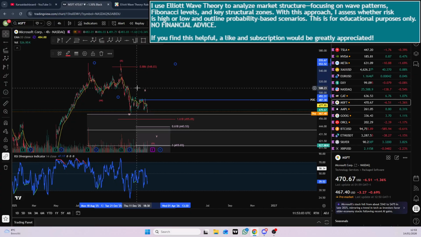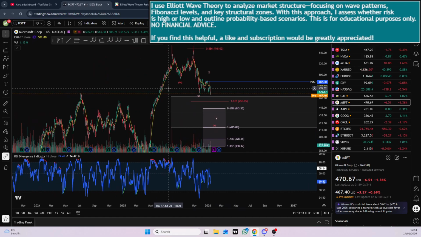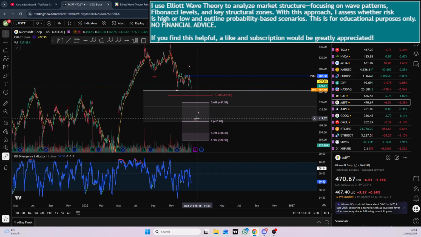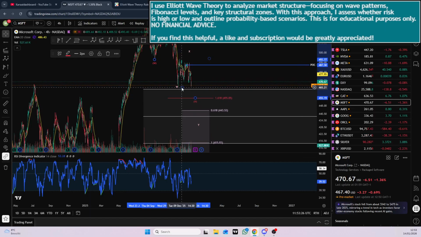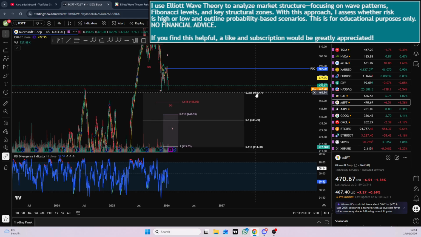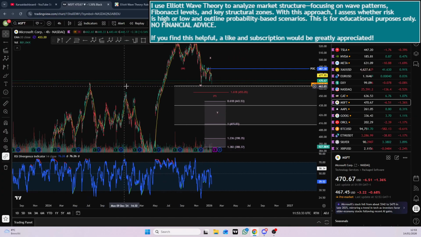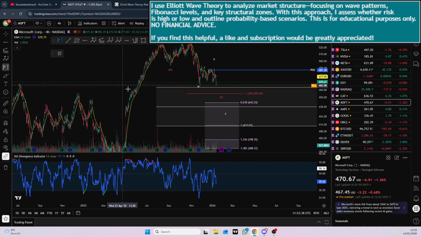We already passed the first FIB targets, and in the WXY, your Y wave should not go beyond the 1.618. So I'm still not quite over what the correct count here is, but I think what I can do is I can put this Y wave here. A Y wave should not go beyond this 1.618. We have below this low also this larger 0.382 FIB. We can start with that at 463. Together with that we have this previous high. Below that we have then this 1.618 together with this small range here.